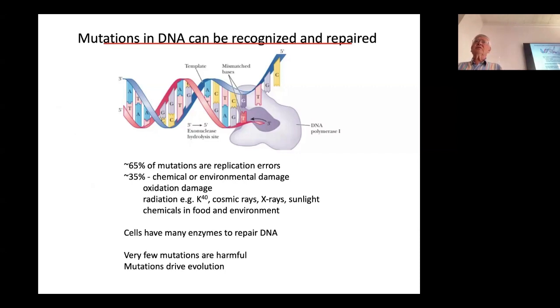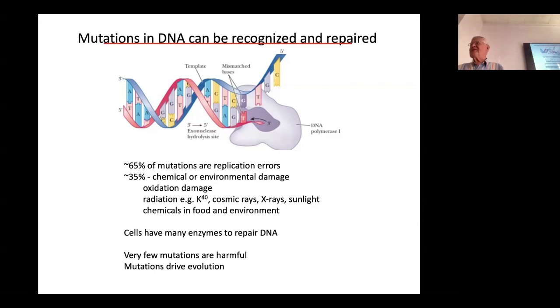The principal reason there are mistakes, changes in the DNA code, is that every time the DNA gets replicated, every time a cell divides, you have to make a new strand of DNA. And this is done by an enzyme in a complex of other proteins. This enzyme is called the DNA polymerase. It makes the polymer. And what it does is it matches up C's with G's and T's with A's, etc. But at a very low rate, it makes a mistake. And the mistake in the DNA replication is on the order of 1 in a million times.